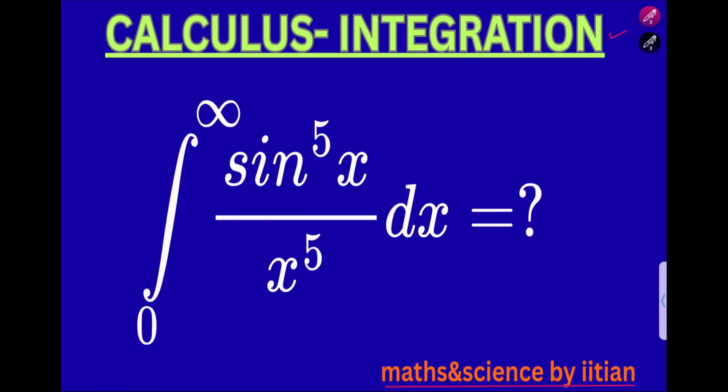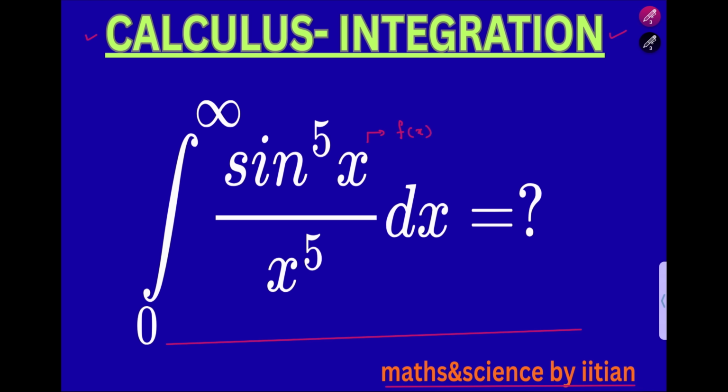I will be giving a lecture on calculus, and in that I will be talking about integration and how to find out the definite integral of a trigonometric function where the integral is calculated from 0 to infinity, and the function is sin to the power of 5x by x to the power of 5. Here the main crux of the problem is to find out the sin to the power of 5x.